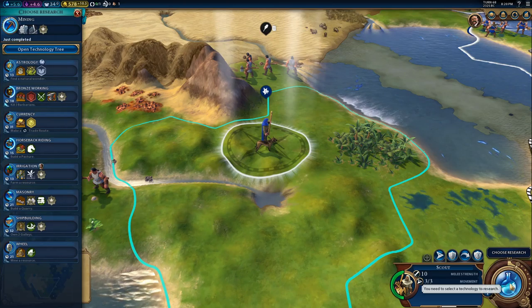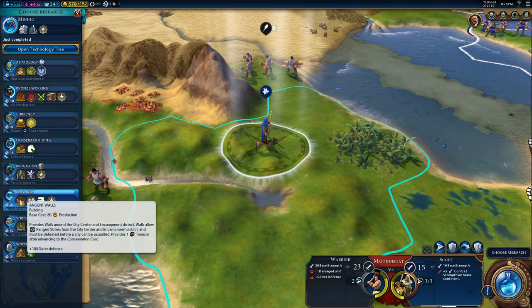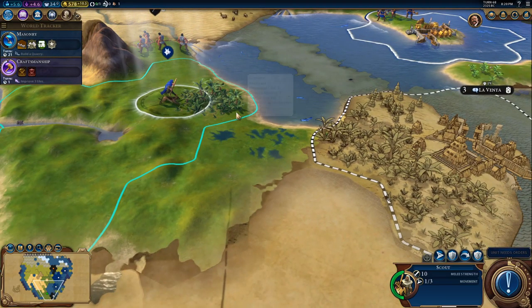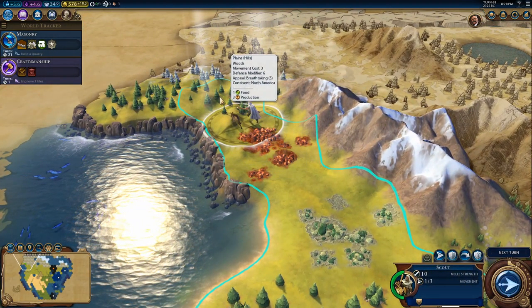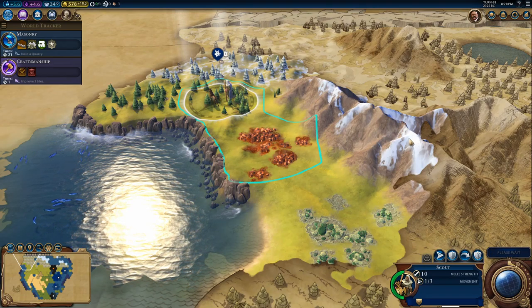Okay, so we're going to go after tech now. Let's see, what can we pursue? Masonry. That'll allow me to start the wall. And I found another city-state down there. This is the Great Northwest up here.